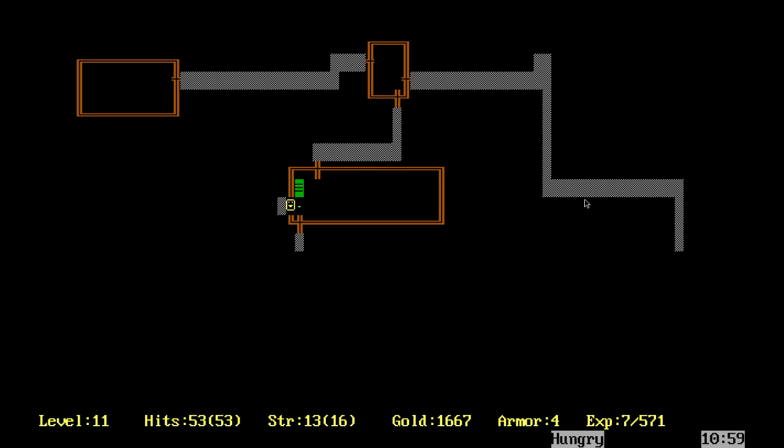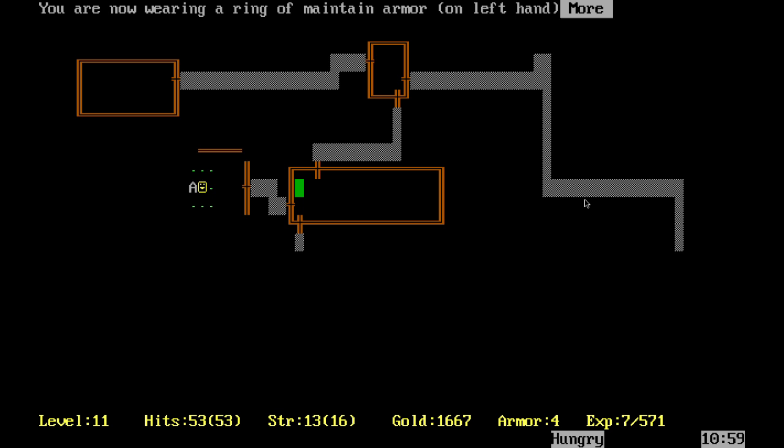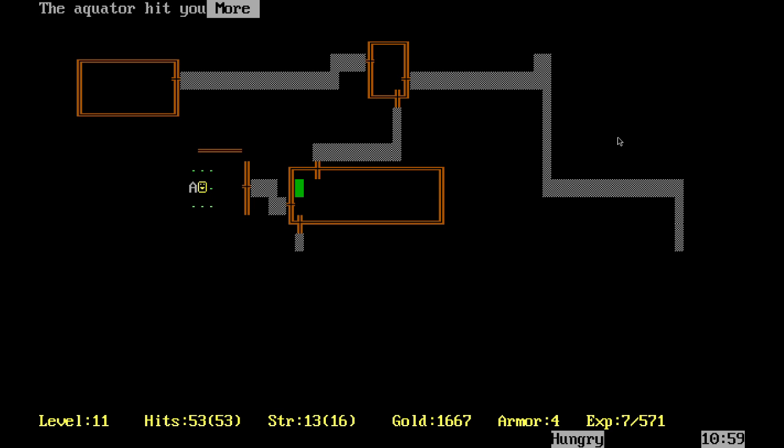Yeah, we found the doorway. Put on C, left hand. How hard are these guys to hit? Monsters, Aquator. Okay, they're as hard to hit as quaggas, or whatever they're called. So, reasonably hard to hit.